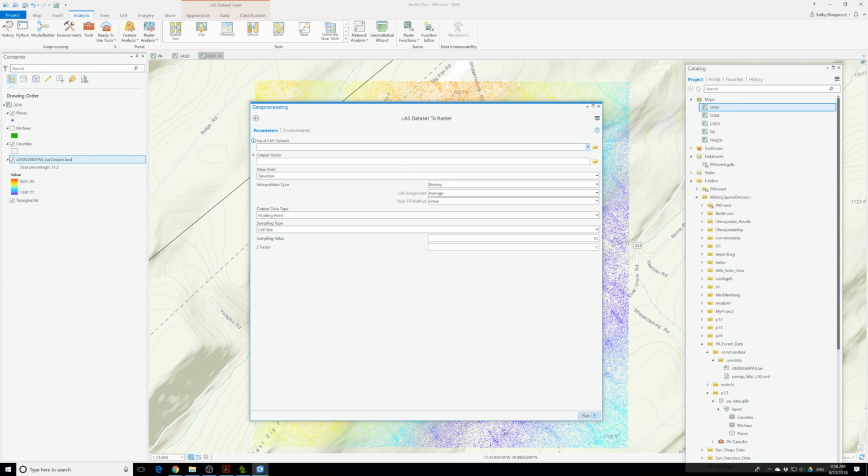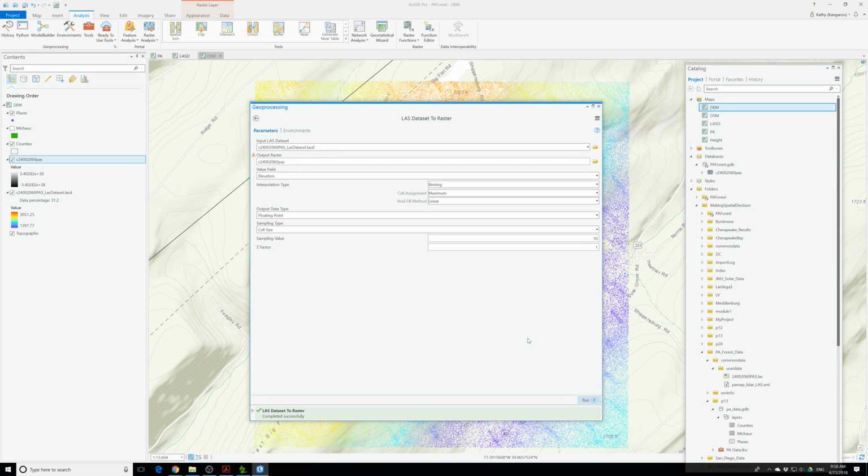To convert, we have to input the layer and output layer. That's fine. You can check it's in my PA forest data elevation, and I'm going to change it to maximum, linear binning. That's fine. Floating point. I'm going to click run. This is our DEM and elevation.